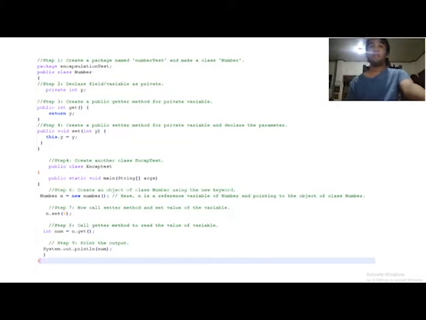And we go into the third step, which is creating a public getter for the private variable. As you can see here, we made public int get for private int y. The fourth step is creating a public setter method for a private variable and declaring the parameter.